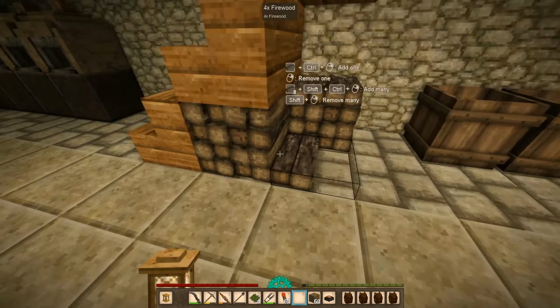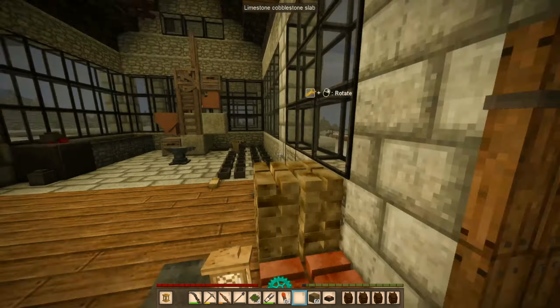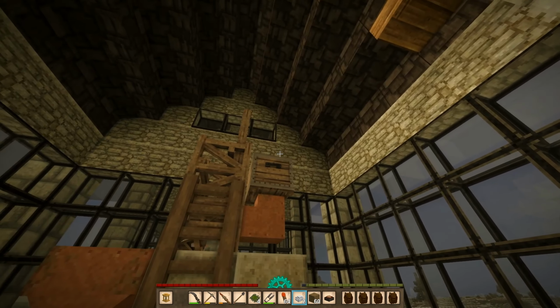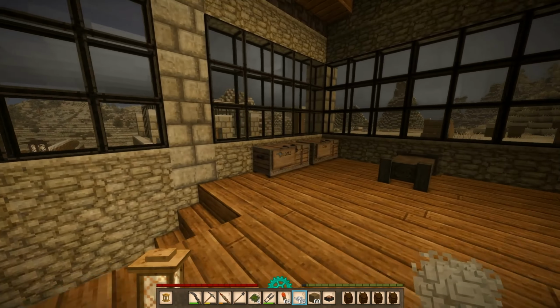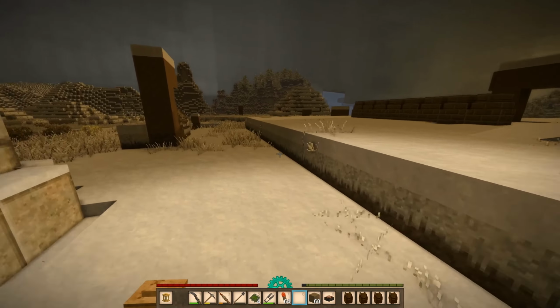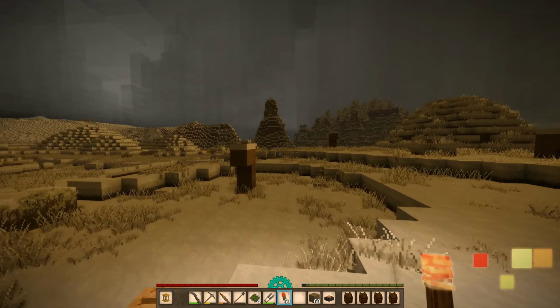Okay, so there we go. 8 spears. We're good to go. Alright, I need to check this. I don't know why you do that. So I'm just gonna put all of this stuff here. I'm definitely gonna need more of this. A lot more. Anyway, let's light the pylons.